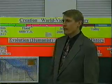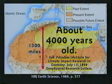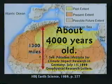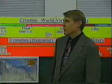They did quite a study on this and said the Sahara Desert is about 4,000 years old. Actually, now with satellites, they can fly over and look down and see where old rivers used to be. Riverbeds all over the Sahara. It used to be a lush tropical forest. The Sahara Desert's about 4,000 years old. Now that brings up an interesting question. If the Earth is billions of years old, why don't we have a bigger desert someplace? Why do you think the largest desert in the world is less than 4,000 years old?